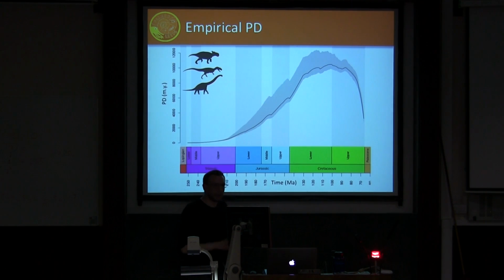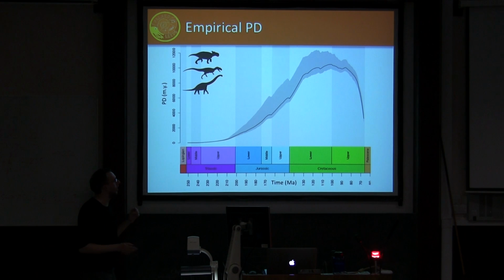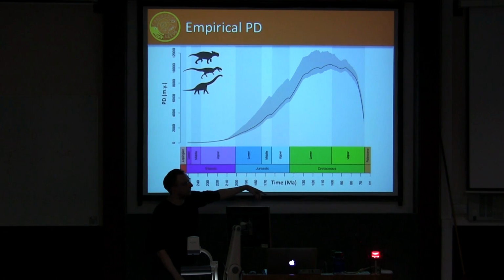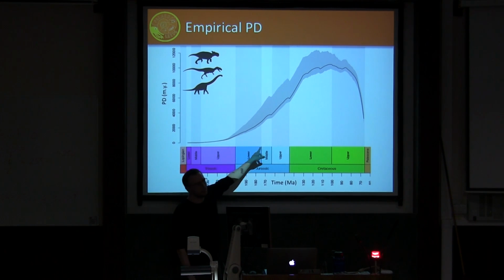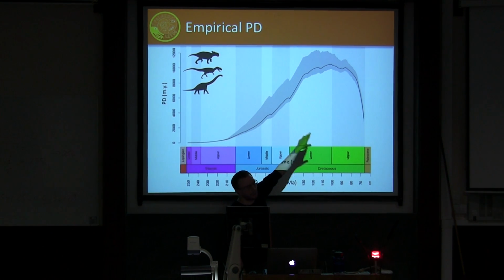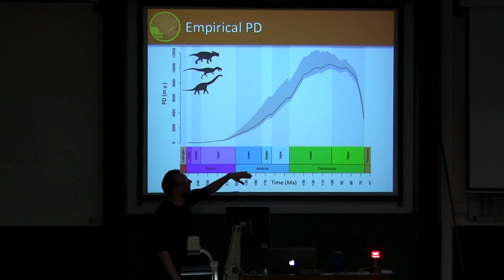So those are ways we can think about what data might look like under these different processes. And here's what we actually get when we look at dinosaurs as a whole. We're going again from the Triassic on the left through to the end Cretaceous on the right. Initially it follows that exponential rise, so more like the constant rate birth-death models. But then we see an inflection point, maybe more like the diversity-dependent model.